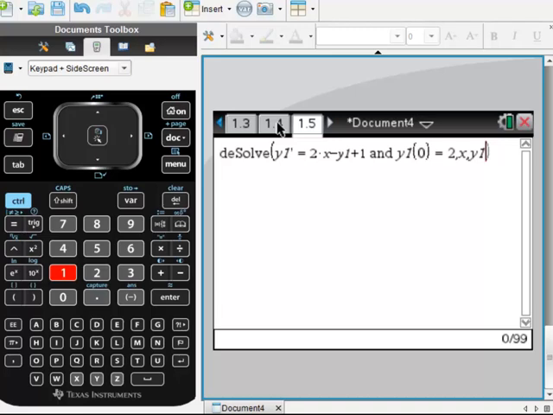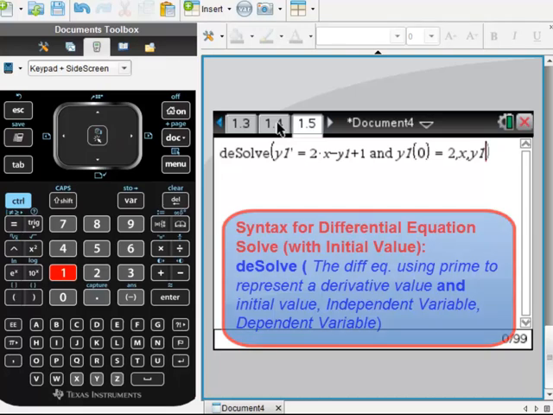Alright, now this may not actually have an exact analytic solution, who knows, but we give it a try. But anyway, if it does, again, this differential equation solving command can be quite useful. You have to put in the arguments properly here. So you're supposed to use your differential equation and then any initial conditions that you know of specifically. Then it's a comma, independent variable, comma, dependent variable.